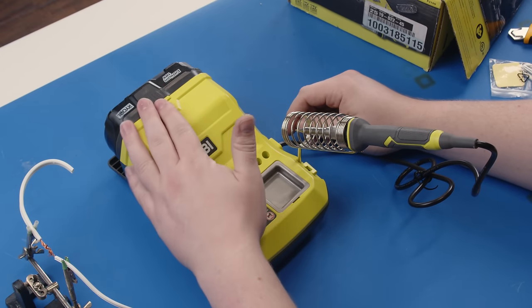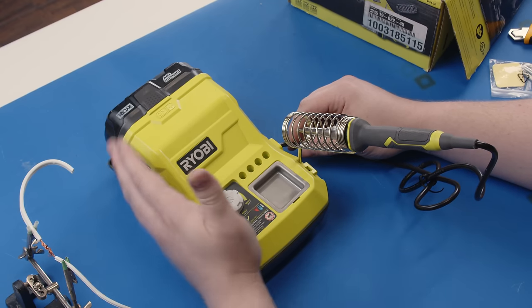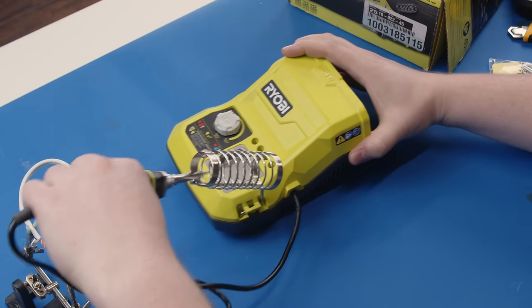So just about as soon as I got this thing out of the box, I was ready to follow in the footsteps of many wiser men than me. Instead of turning it on, I took it apart. And of course, that was a deeply frustrating process because Ryobi doesn't want you to take it apart. You know, what else is new?